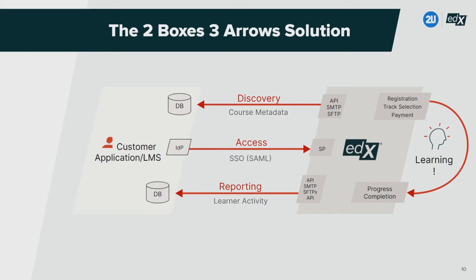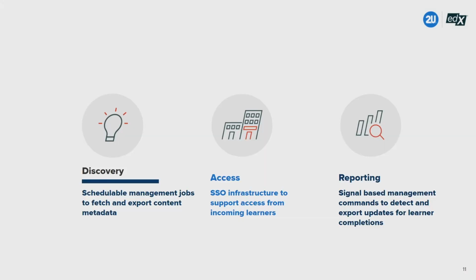So first we have our discovery. Next we have access, and then reporting. So what do those 3 things mean? Well, discovery is our way of taking content on an OpenEdX instance and sending it to an external service, such that learners can discover and easily sift through the content in order to figure out exactly what they want to be taking. Access represents the point at which a learner comes over to the OpenEdX instance, and they're able to seamlessly get access to that content. And then finally, reporting. Reporting comes in when the user starts generating learner data on your instance, and you want to report that data back to the external service.